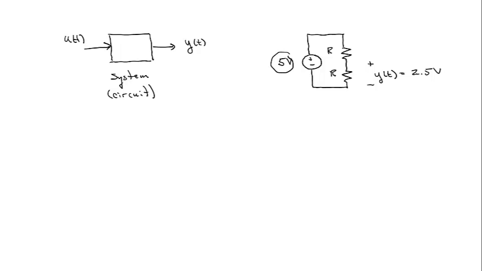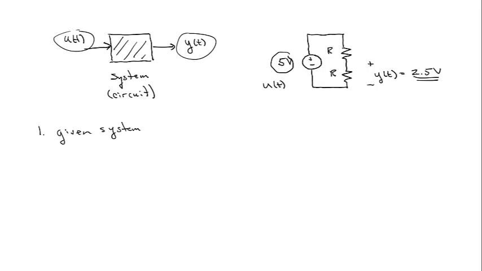So we have some input, U of t, which is provided from outside the system, and that gives us some output, Y of t. In this case, both of those are constants. So our system transforms some type of input into some type of output. Now the easiest way to analyze this type of setup is if you're given the circuit, so you're given your system, you know the math that relates the input to the output, and you're given U of t, you want to find Y of t. This is an analysis, and it's relatively easy.